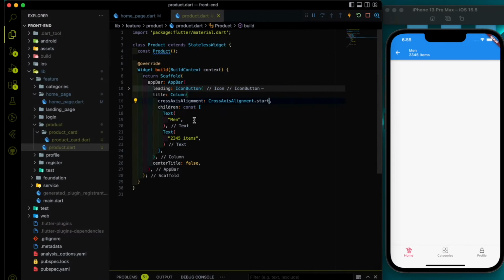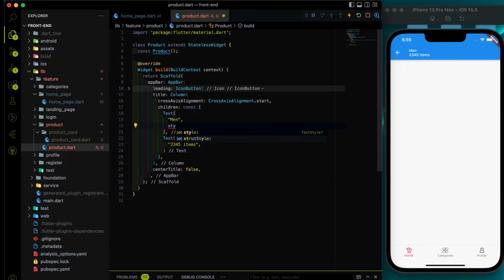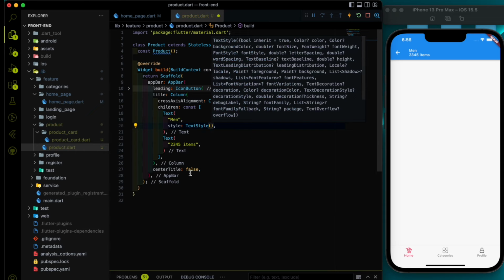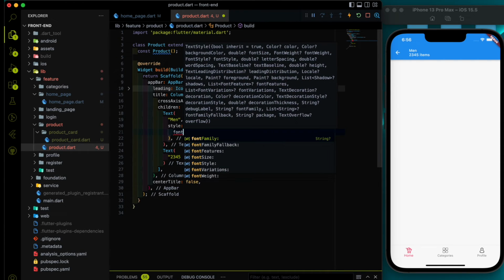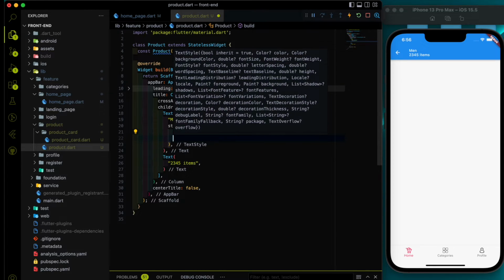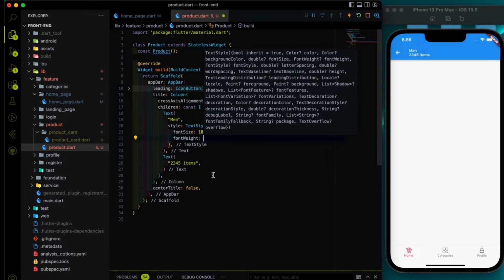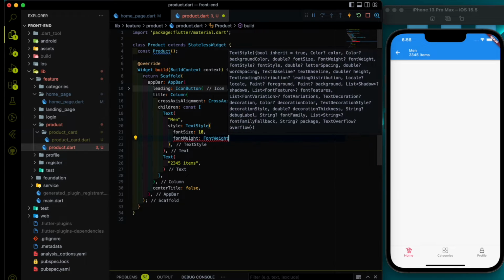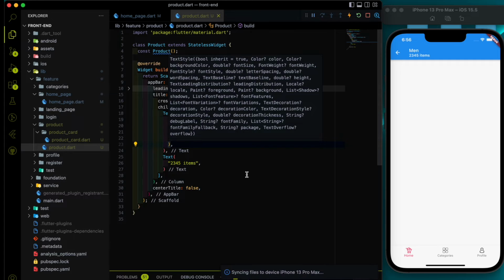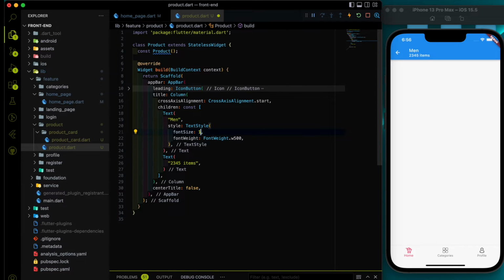Okay, and the second thing, I need to work on the styling. So here, what will be the style? Let's use a text style, and here let's use a font size at least something 18. Okay, and font weight also needs to be increased. As of now, I don't have a Figma design, that's why everything I'm doing here is based on the assumption. So here I have added font. Instead of adding this, let's use a 700. Okay, now I got it.